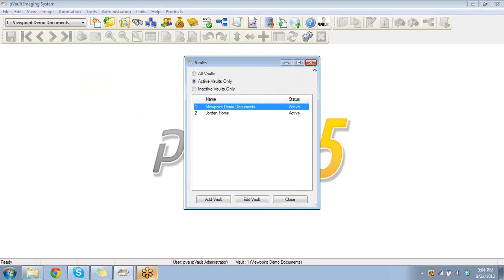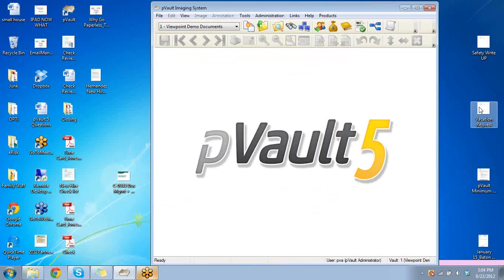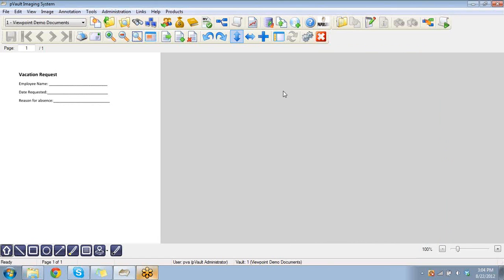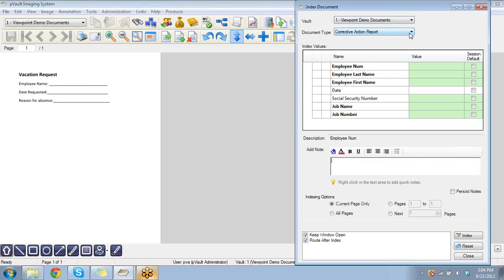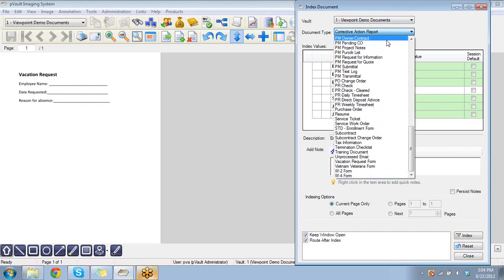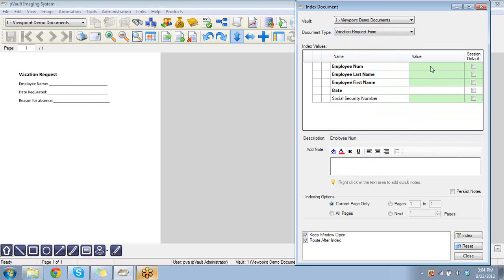So just to show you what that looks like, if I was going to store a particular document, let's say a vacation request, I could actually come in and not have to bother HR at all. I simply want to go on vacation, and I want to enter this in the system. If I come down here, I select my document pack. This is a vacation request, and I can set unlimited document types based on the department. But I come in here for this vacation request.